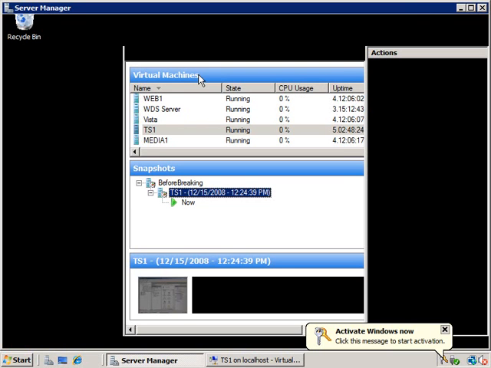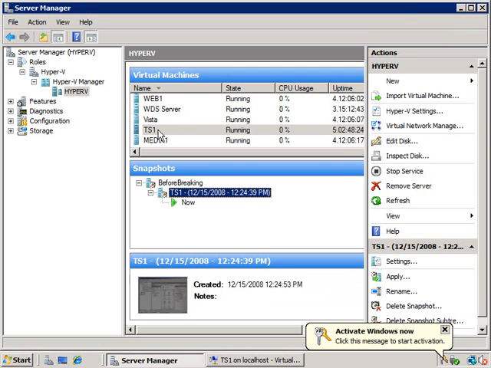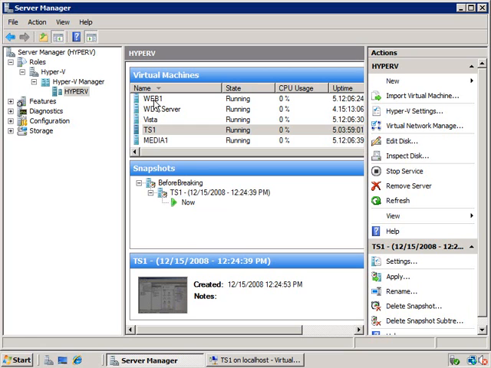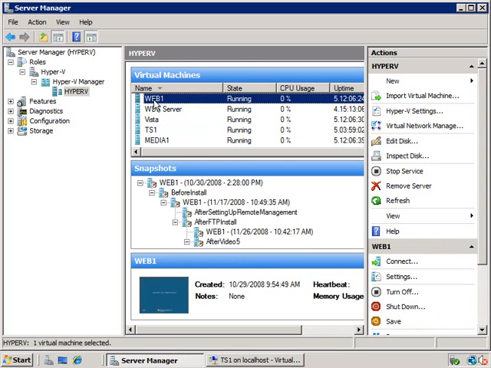I'm coming back over here to Server Manager, and you'll notice here that I do have a snapshot of my TS machine. I actually took this right after I got TS installed, and just as a quick confession, I like to make snapshots before I do too much, because in case I break something, I can always come back to the snapshot. All right, so let's open up Web 1, because we know that that has been added to our local group on the TS server.